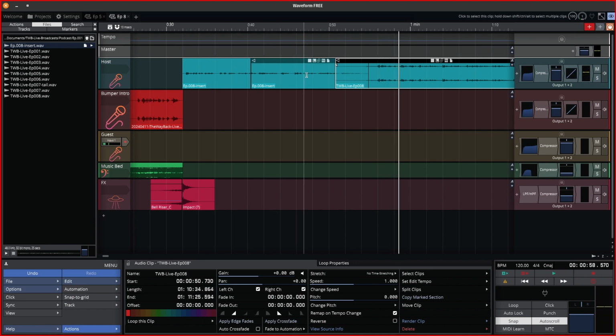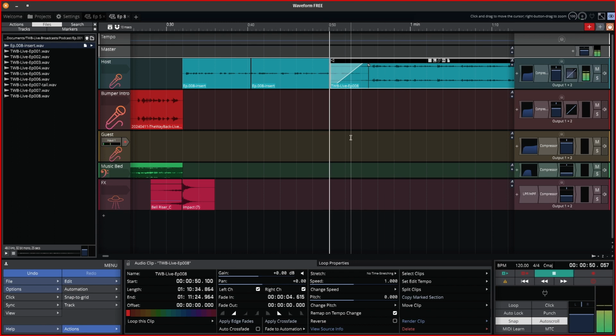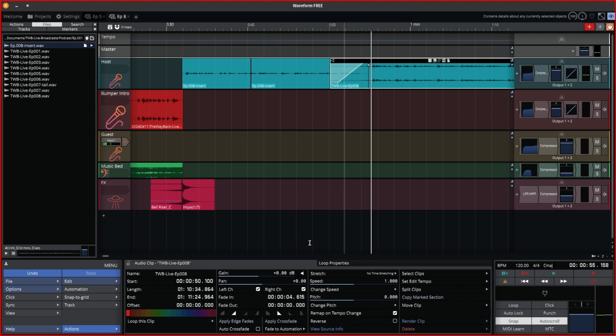There we go. So I quite like the fact that that overlap brings in the music before I start speaking. But I just want to soften that up a little bit, so I can grab this and just add a bit of fade. I'm using them. I've included them in this podcast so that you can share in the experience of the live show. There we go. Right, I'm happy with that.